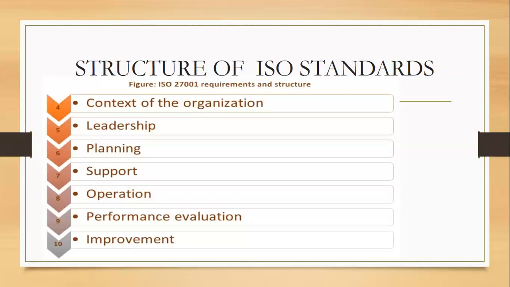Then you have ISO 27001 as the flagship of that family. Then you have supporting guidance standards, which will help you to appreciate 27001 better. So you have ISO 27002, ISO 27003, ISO 27004, ISO 27005, and so on. All those are basically to support your understanding of implementing and auditing 27001.